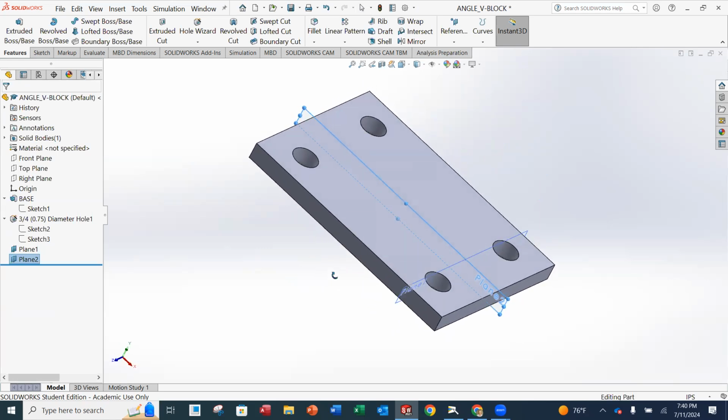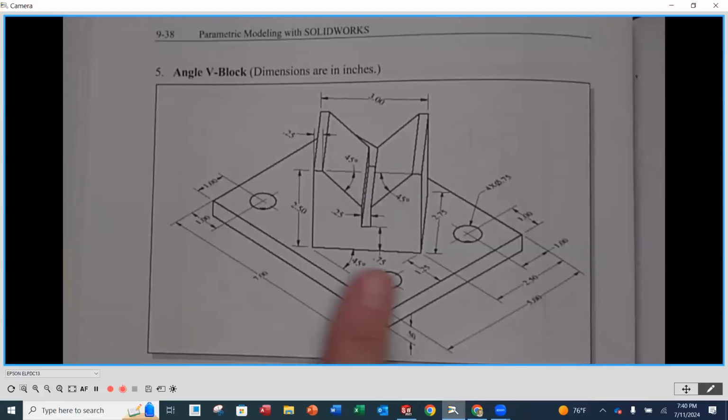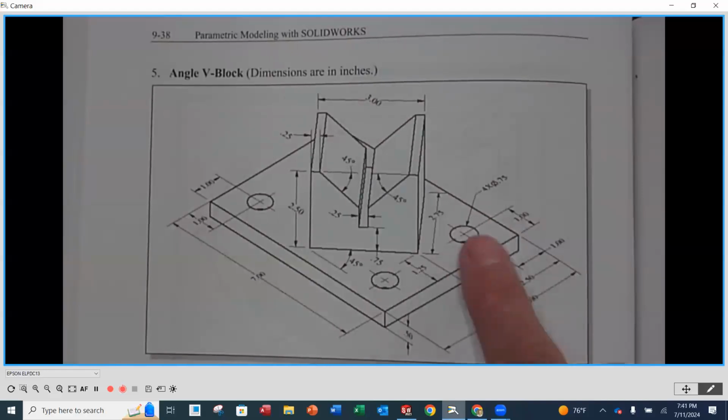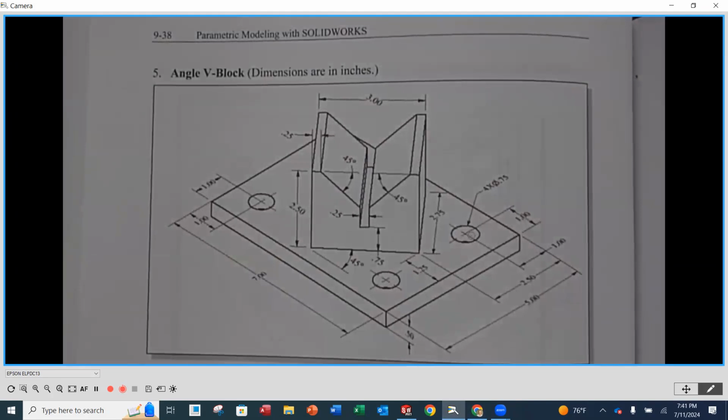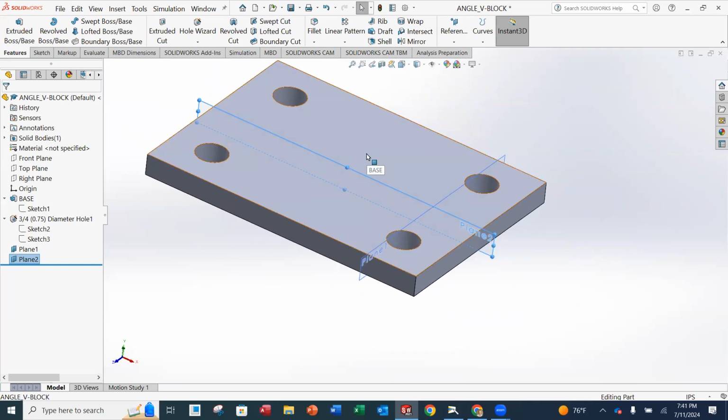All right. Now this is that corner where that front corner is going to be located. So what I've done is I've created a plane going this way and a plane going this way for that intersection of the 1.25 and the 2.5. We're now going to create an axis at the intersection of those two planes. So let's go there. Okay. Because we need that axis so that we know what we're going to be rotating our new plane, which is going to be plane number 3, around.